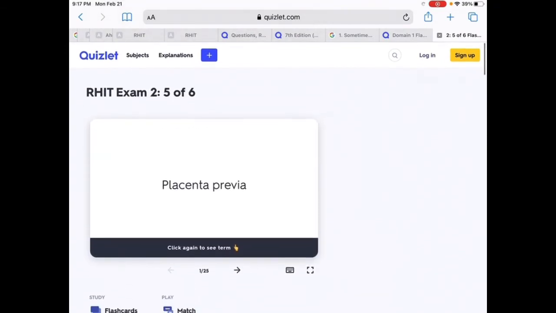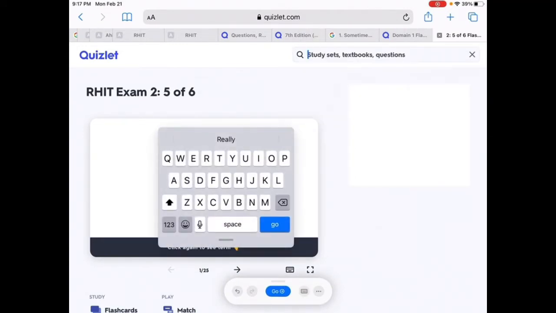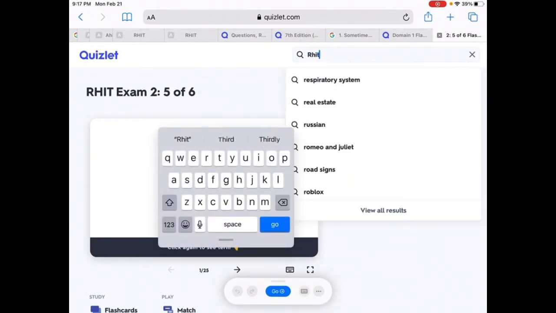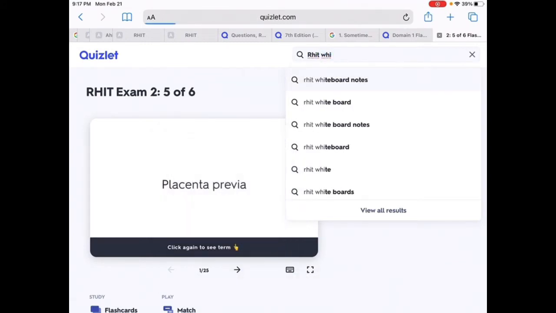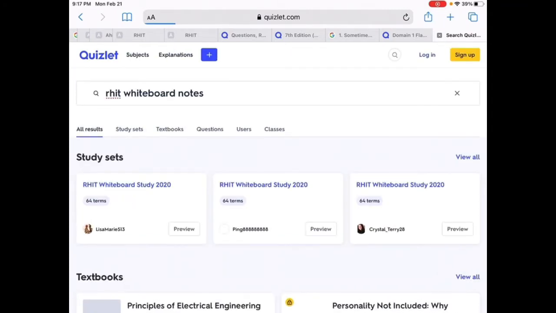Now, while we're on Quizlet, I'm going to show you guys how I did the whiteboard notes. If you go to search and you type in RHIT whiteboard notes, and I have mentioned this in my other videos, I'm just showing you how I actually find these notes.